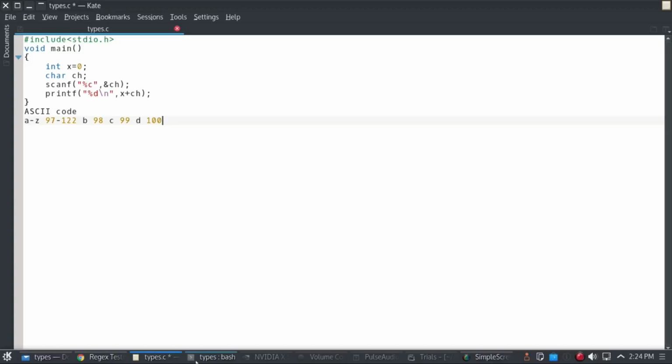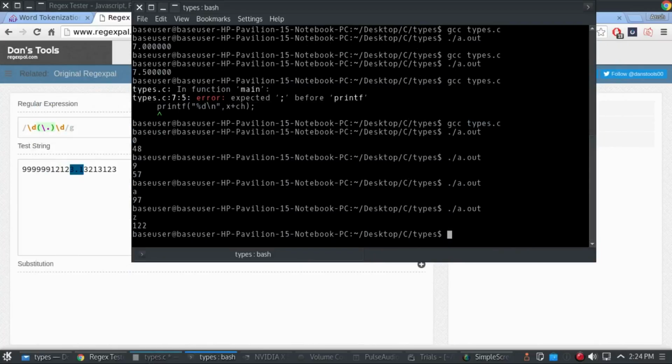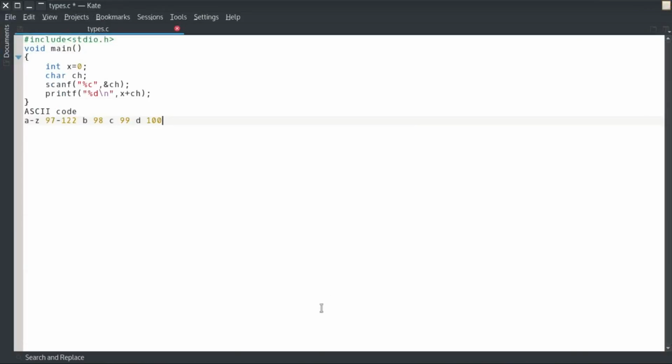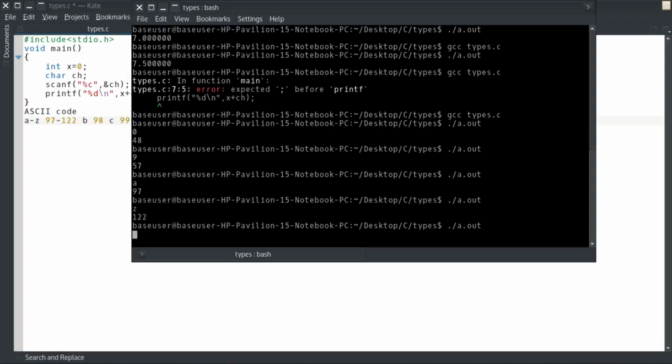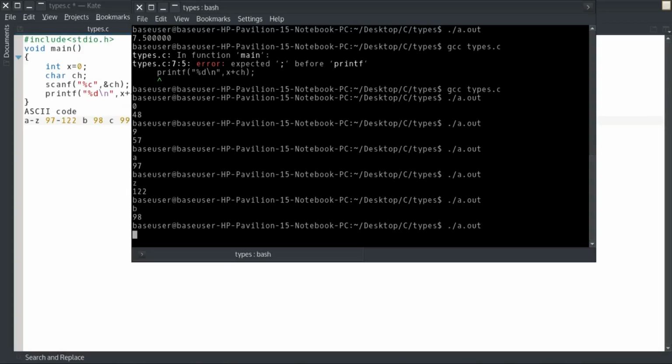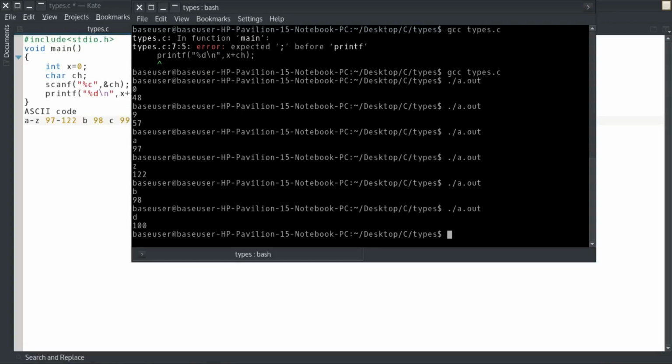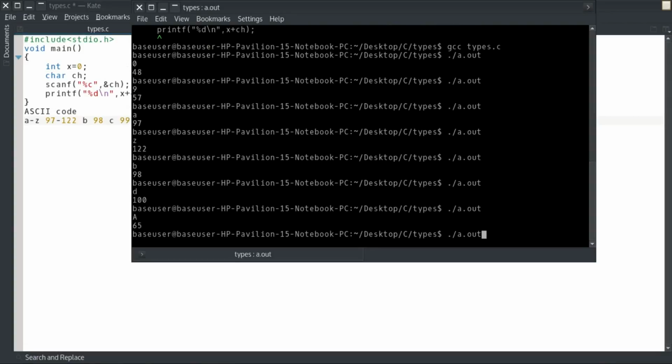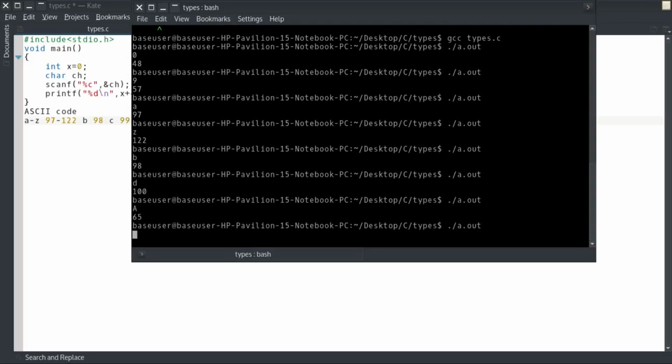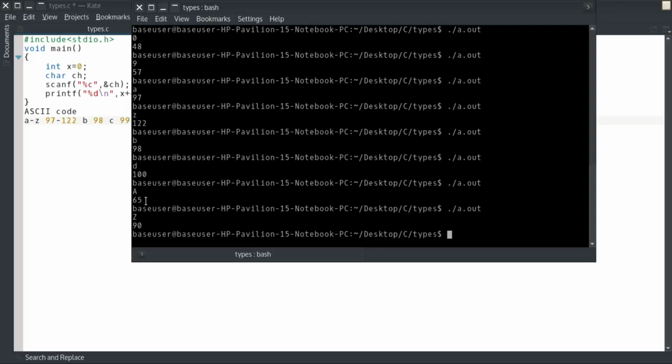So I will prove that to you. I'm just going to compile it and enter b, 98, enter d, it's 100. And if I type capital A and capital Z, these are different. Capital letters are different from small letters, and hence they have different ASCII codes.